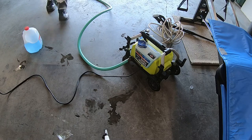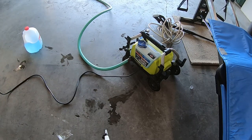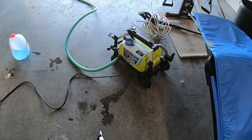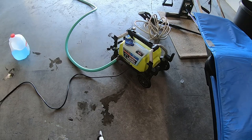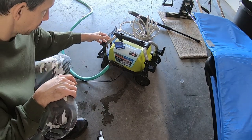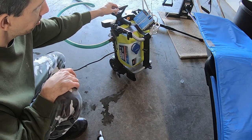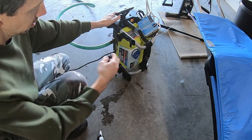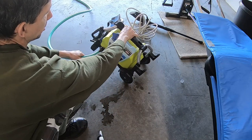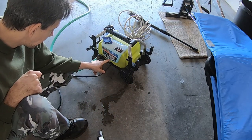When you do this, you just want to ensure that you have no kinks in your hose, and you want to make sure it's turned on all the way. So now that that is done, this little guy, just prop this up here. It's got a handy little... Wow! If I do that, I guess I can't do that. My soap's gonna come out. So, we can carry this pretty easily.